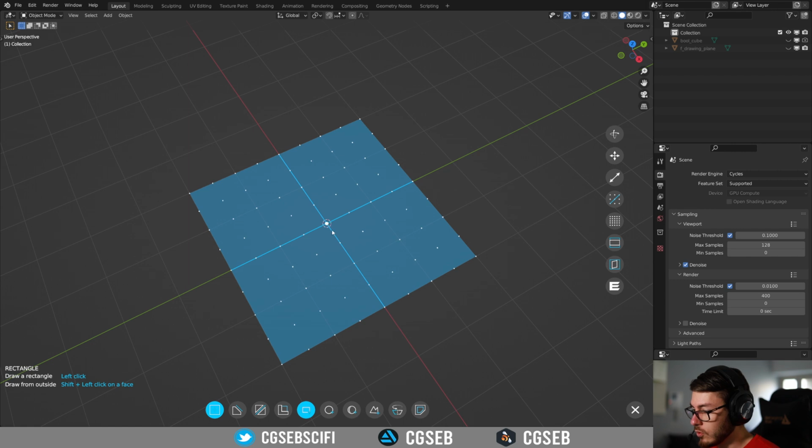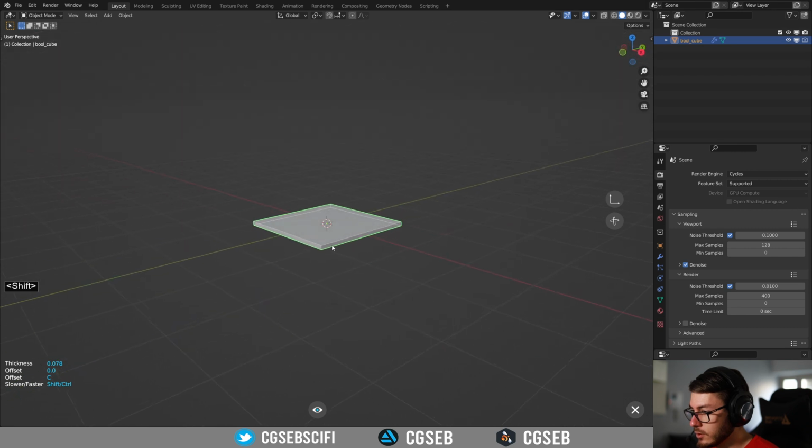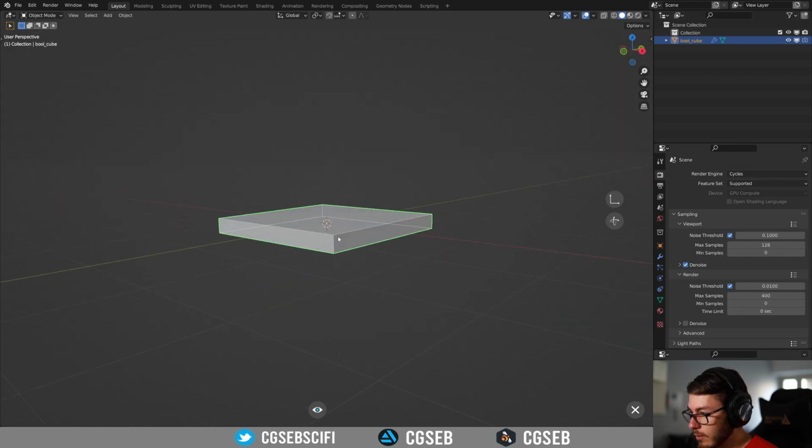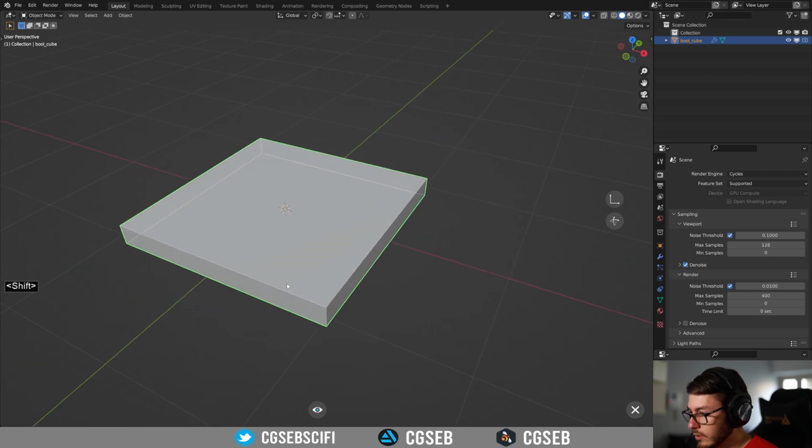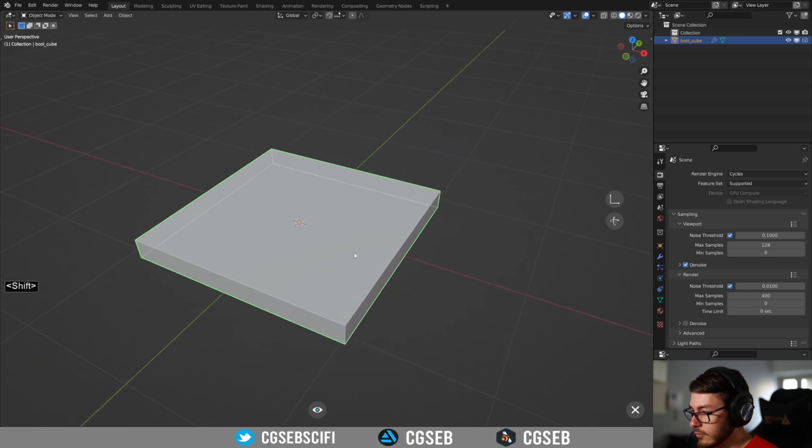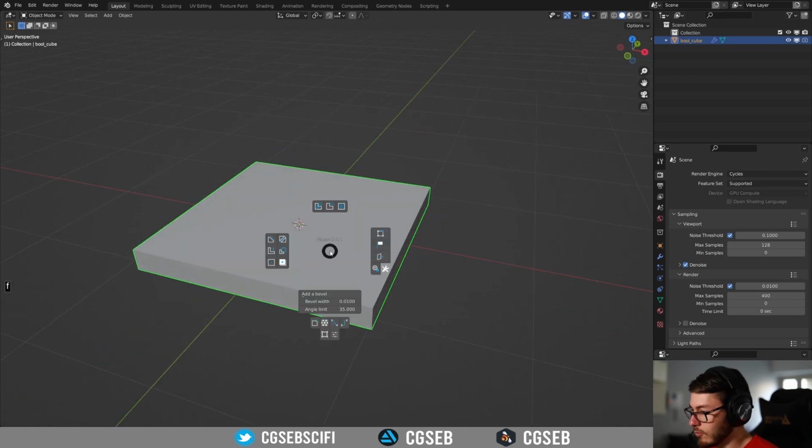So first of all, I'm going to make it square, so you can make it like this. Press Shift to draw from the center, and then make it like that. Good. So that's nice. You can right click and add a bevel here.